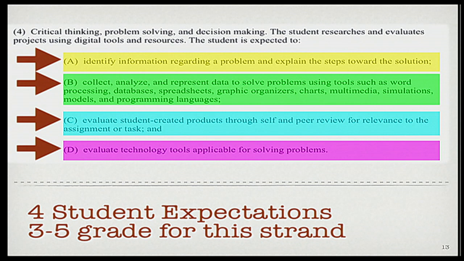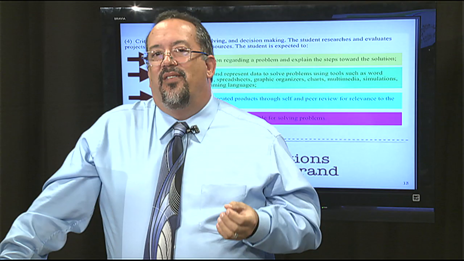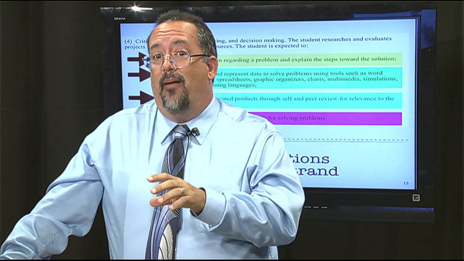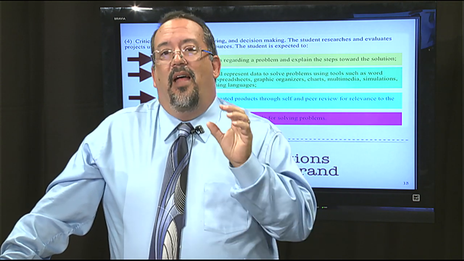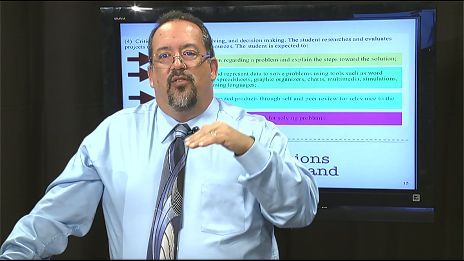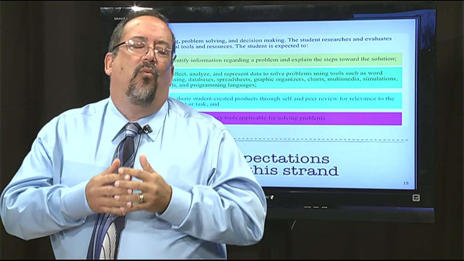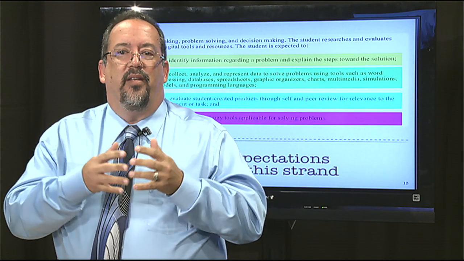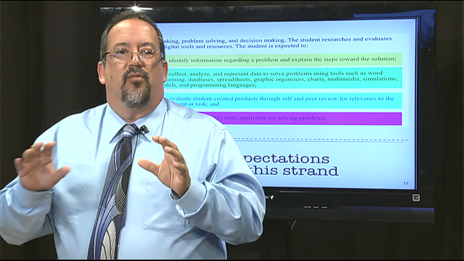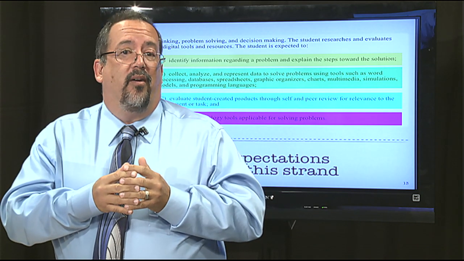So, for instance, I'll read that first one. Identify information regarding a problem and explain the steps toward the solution. Notice that these, again, are very, very vague. It doesn't say what the problem is. It doesn't say what the solution is. And there's a reason, again, for that. And the reason is that these are supposed to be intertwined in with our core curricular areas. These student expectations, these TEKS, are supposed to be part of our core curricular areas.